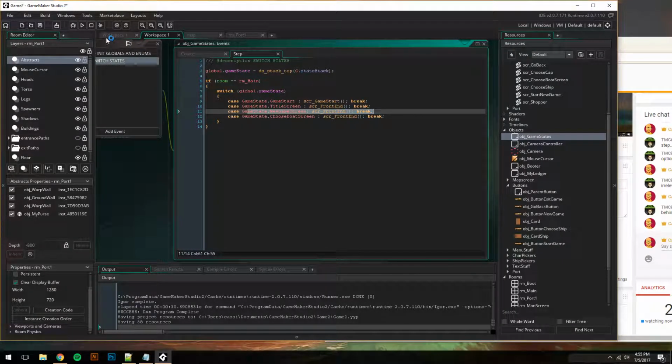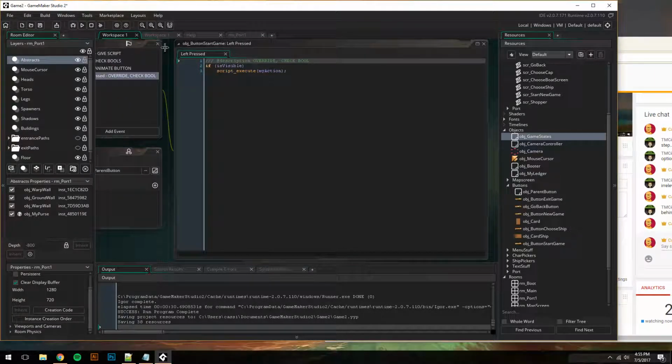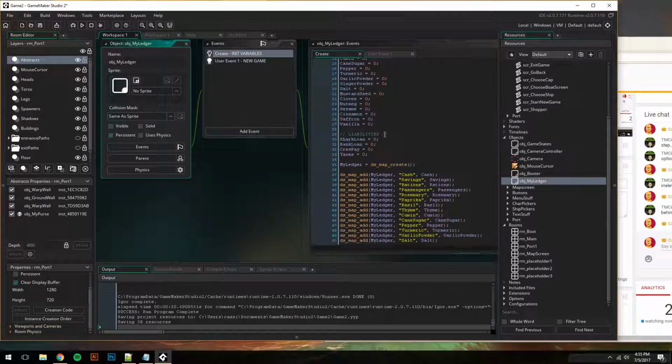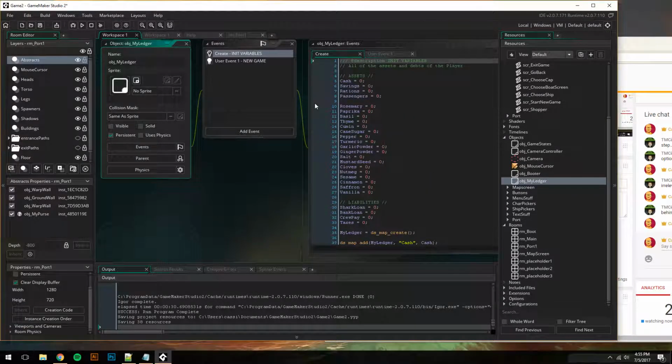All right, next thing. Let's look at my ledger again. All right, so we got all these variables. Man, okay, this is going to be interesting.